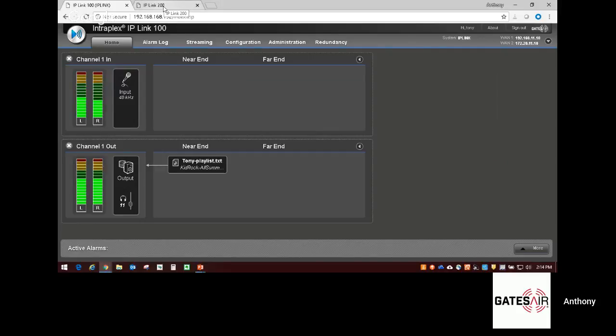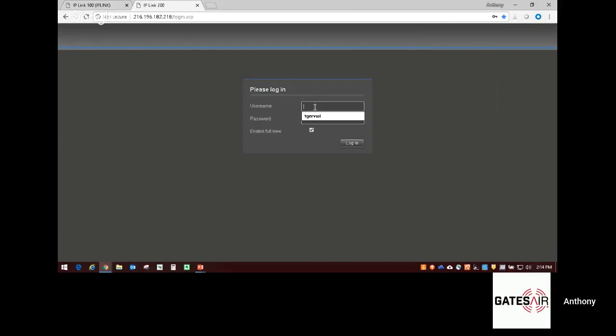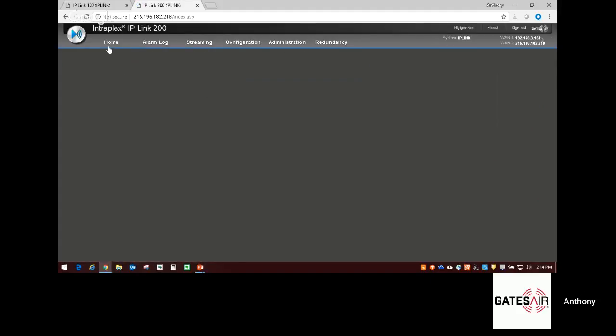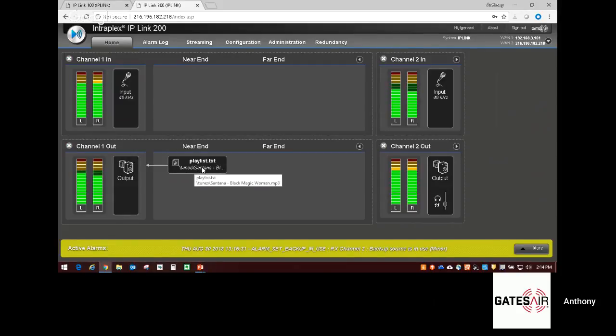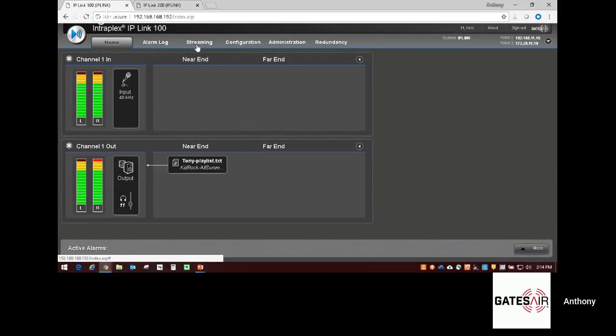If I'm looking at my far end, and this is going to be my far end unit that we're connecting to. This happens to be located in Mason, Ohio. As we log into that, and again, I'm logged into one of the WAN ports here, but we have complete management. And there's audio playing coming out of here. And again, they're playing an audio source. But this gives the ability to set up a stream real quick.